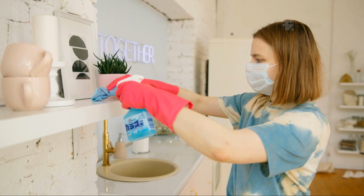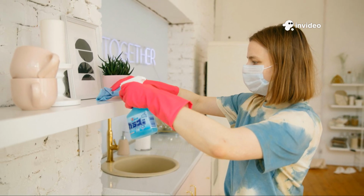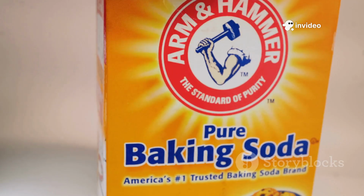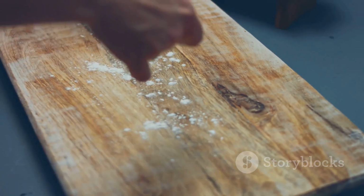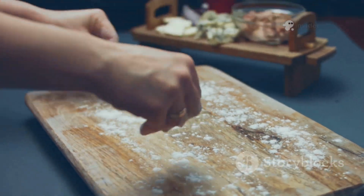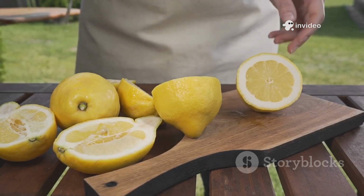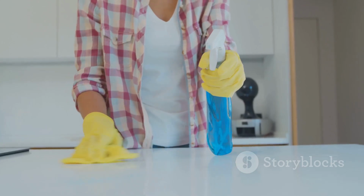The ingredients we have chosen are not only effective but also completely food safe, which is my preferred method for cleaning items that come into contact with what we eat. White vinegar is a fantastic natural disinfectant due to its acetic acid content, which kills many types of mold and bacteria. Baking soda acts as a gentle abrasive and a natural deodorizer, helping to scrub away the mold and any lingering musty smells. Hydrogen peroxide is another excellent disinfectant that can tackle stubborn mold stains. Finally, the classic combination of lemon and salt works wonders to both scrub and sanitize the wood, leaving behind a fresh, clean scent. These are simple, trusted solutions for a common kitchen problem.